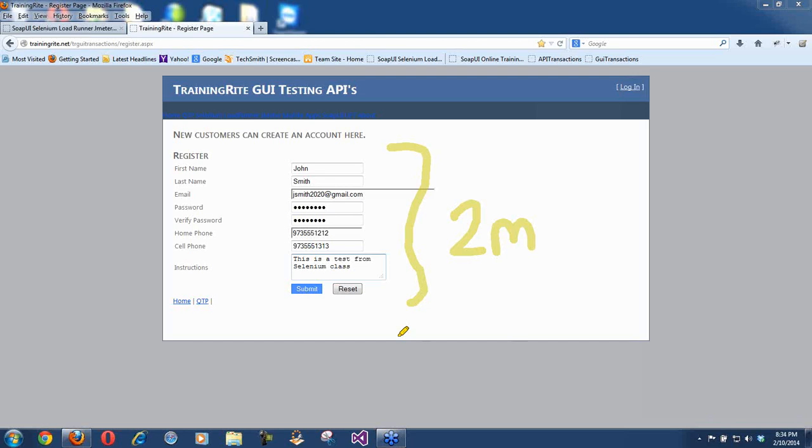So we have to actually create an automation script so that we could automate it. We have to write some code where Selenium will come and enter John for me. Selenium will come and enter Smith for me. Now the question is, you are thinking, who the heck is this Selenium, right? Is he some robot? The question is, what the heck is Selenium? That's what is coming to your mind, right?